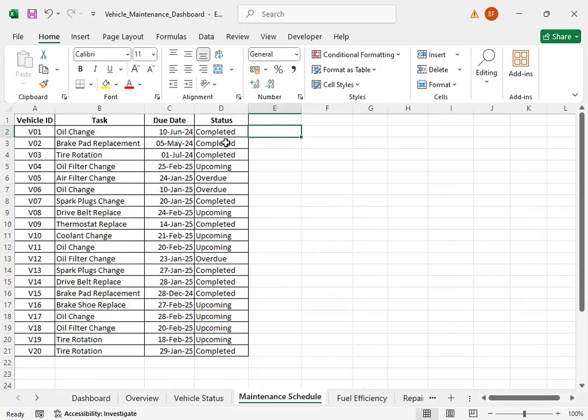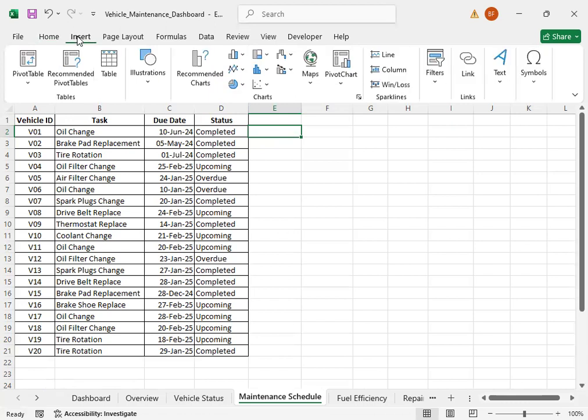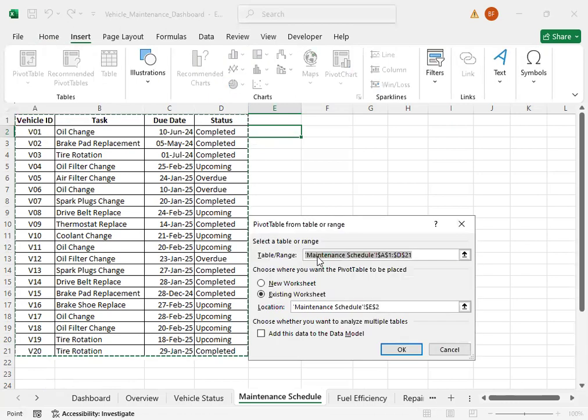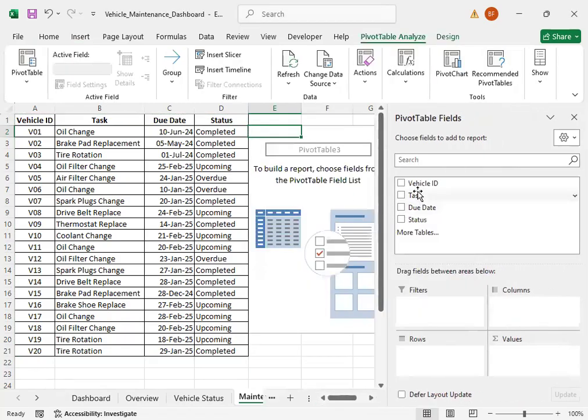Then the status, whether it's completed, upcoming, or overdue. So again, I'm gonna click insert and pivot table. Then from table range, which is already selected automatically, the location I'm gonna put the table is E2, column E. Click OK. We got it.